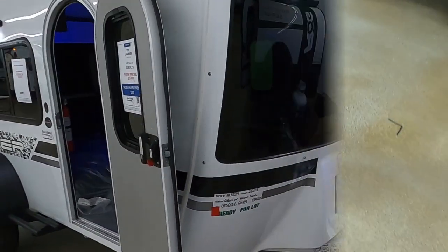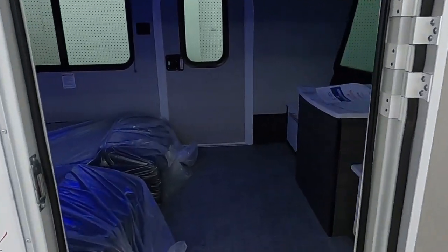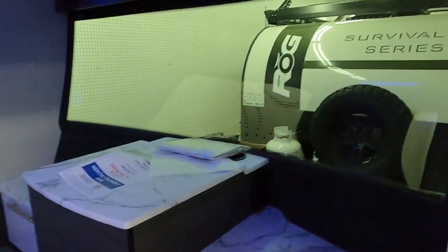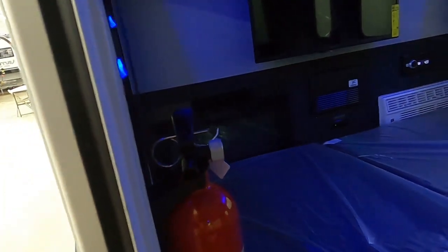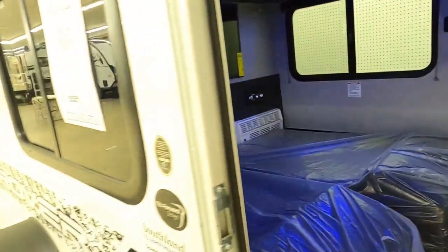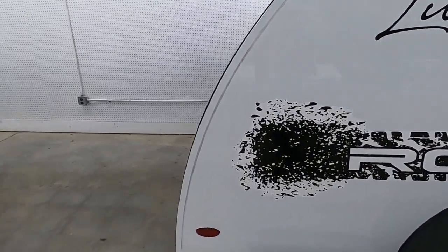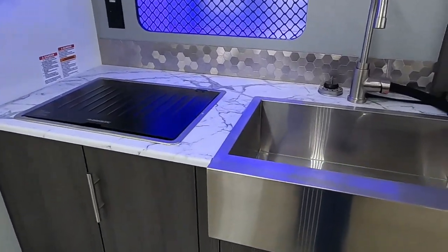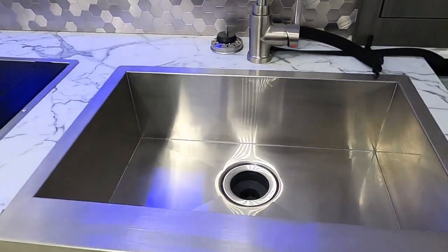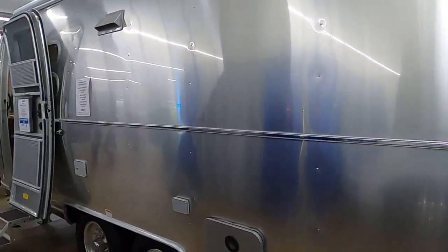In here you've got your wet bath, which I think is really well done. Very nice and well done too. Here's a very small version of the one we just saw — nice little area, look at that window and the nice view. You've got your sleeping area with the TV and air conditioning. What really impresses me is you can take this off road and have a really good time wherever you want. Look at this kitchen — outstanding. This company makes it so you've got a deep-dish sink and everything you need right here.